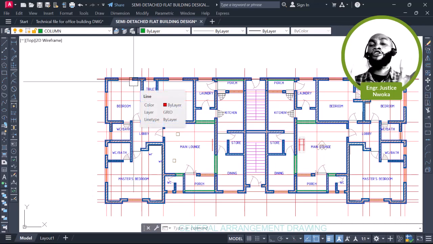Now when it comes to column placement in structural design of a building, you must first assume the smaller size of column, which the code says. The code says that the smaller size of column you are going to use should be able to fit inside your wall. Knowing that for a storey building, the most popular wall we have is 9 inches, which is either 230 or 225 thickness, so our column size, we are going to assume 225 width of column.